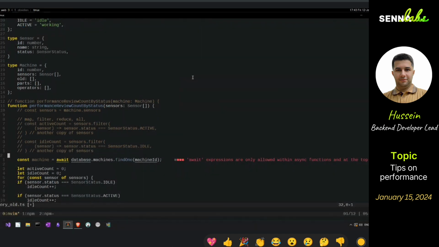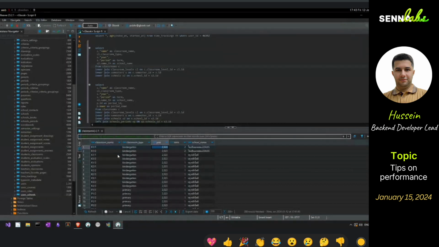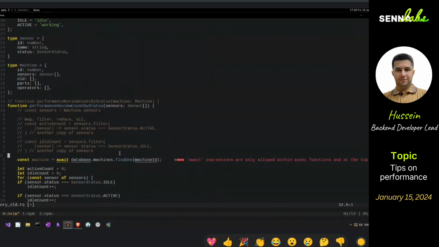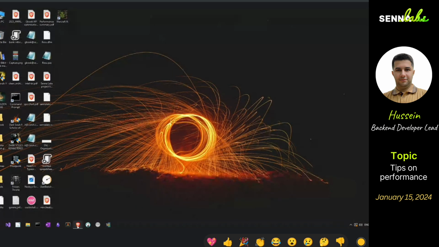Now, if you think about it, something must be doing that in the background. It doesn't just work by itself. How does the data come from this format and end up in this object format? There must be some time spent on this, right? And also, the other problem is we always have, what is it?